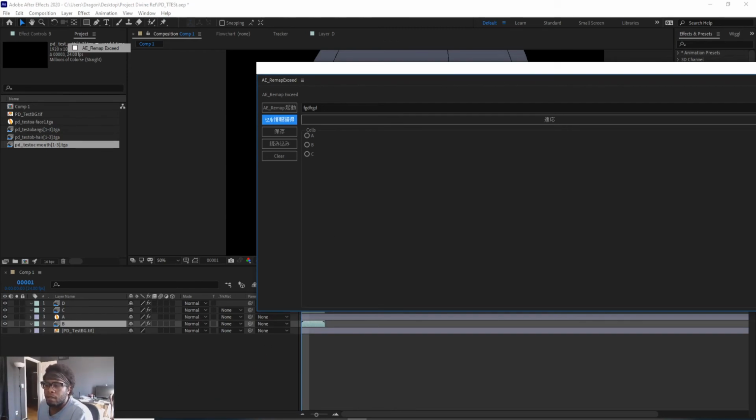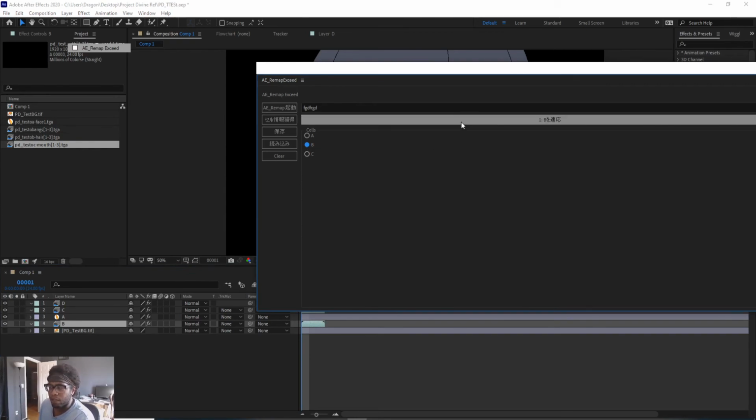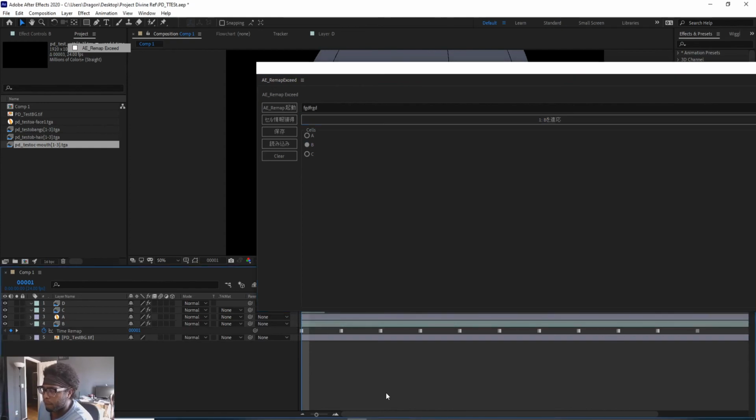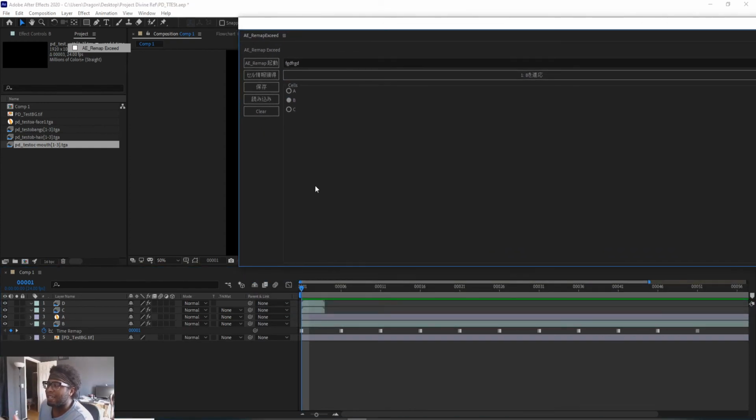Really nice and really important for us, because now what we can do is highlight cell B in After Effects, go and click cell B in this window and click this button right here. Boom. It's really quick and simple, and it already automatically tags hold keyframes, even though it's a square. The difference between the square and the triangle is that the triangle is where we added the cells before we tagged hold keyframes, and the square is where we added the cells after we tagged hold keyframes. The effect is still the same, and it still works.